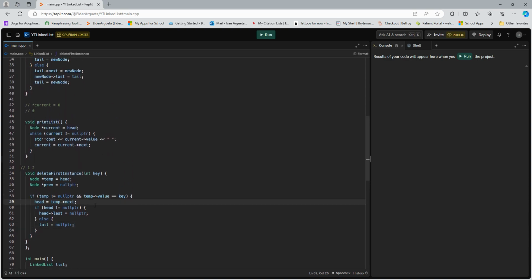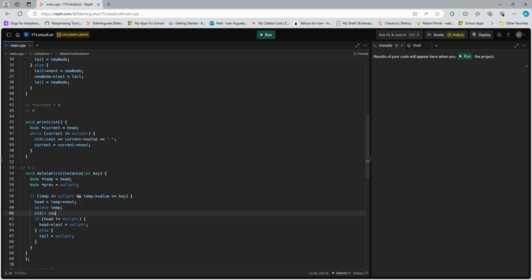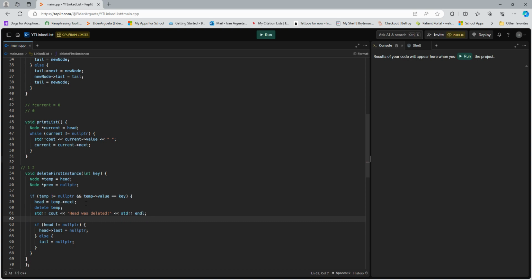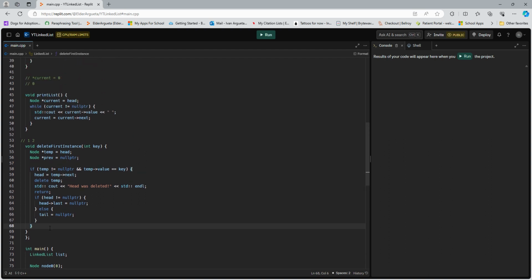And then here we're going to say delete temp, cout head was deleted, and then return, so we get out of there. Sweet. So that is for the head.